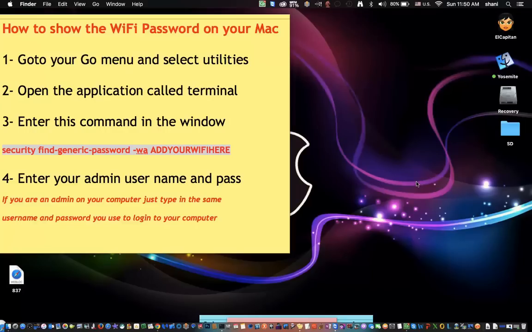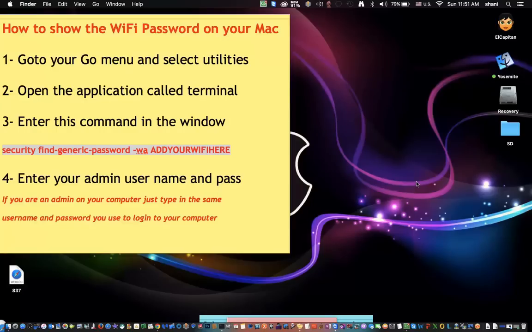your Mac. Now, there are two criteria that you have to meet in order for this method to work. One, you need a Mac computer that's actually connected to your Wi-Fi and is getting an internet connection. And second, you need to have admin privileges on your Mac. But you don't have to have ever known the password, and somebody else could have put it in. Let's say the cable company came in, set up the Wi-Fi on one of your Macs, and they never told you the password. This is a good way of retrieving it.